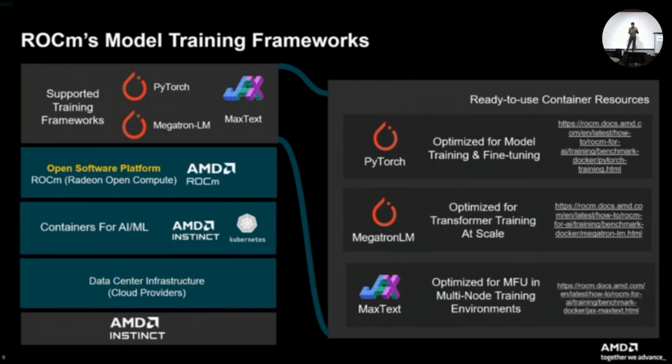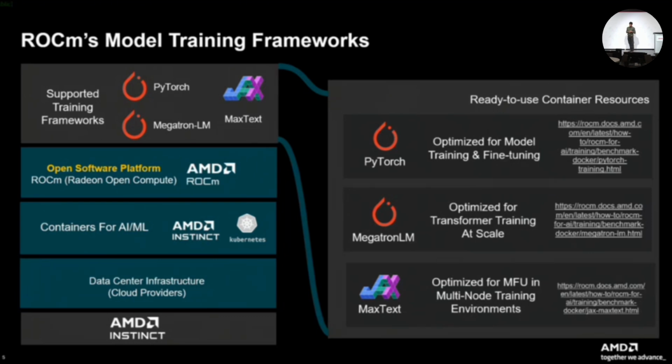And on top of that, we have ROCm, which is, if you're familiar with CUDA for NVIDIA, ROCm is the AMD version of CUDA. The big difference being it is open source. So we contribute a lot to ROCm to make sure you get the best of AMD devices. But because it's open source, the community can also contribute back. And hopefully that creates a flywheel of innovations or improvements that accelerate the pace there.